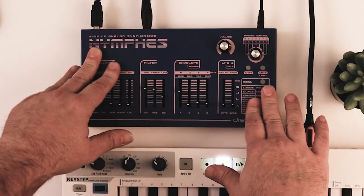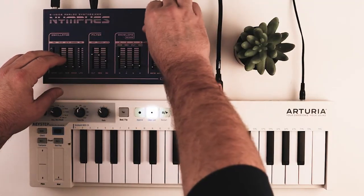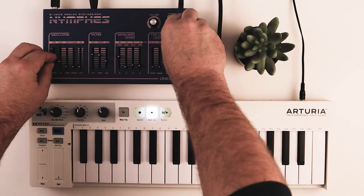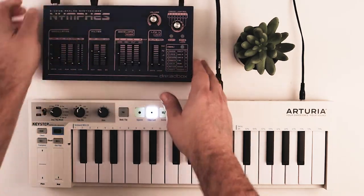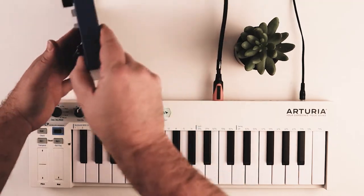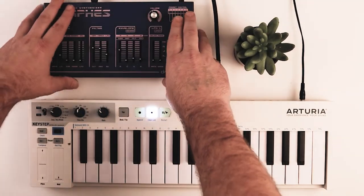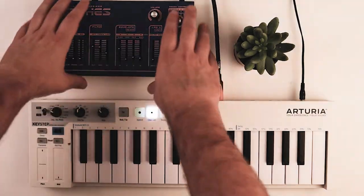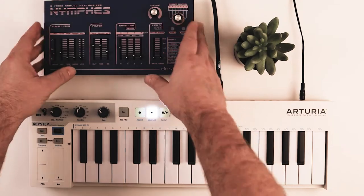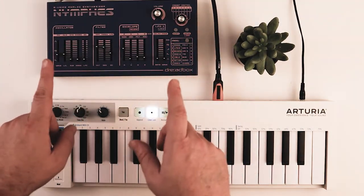The build quality is solid. This is all metal casing, and the sliders and knobs feel really, really good. I definitely get the sense that even if you dropped this thing, it wouldn't break. It also has a super small form factor — it's much thinner than I was expecting when I first got it. So if that's important to you, or if you're a gigging musician, I could see this working really well. But because of its small form factor, you do have a few trade-offs in its usability, and I think that's important to note.